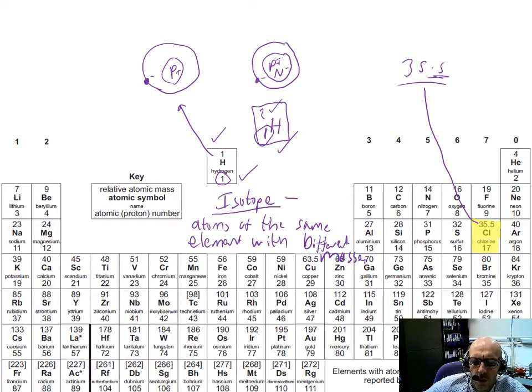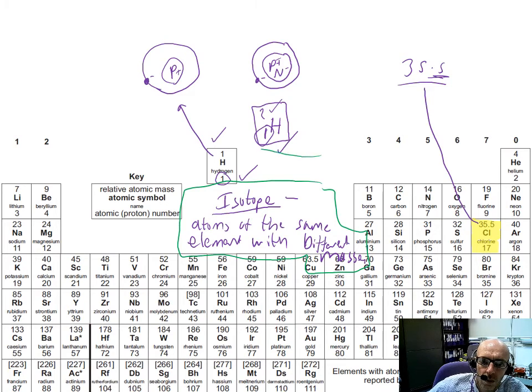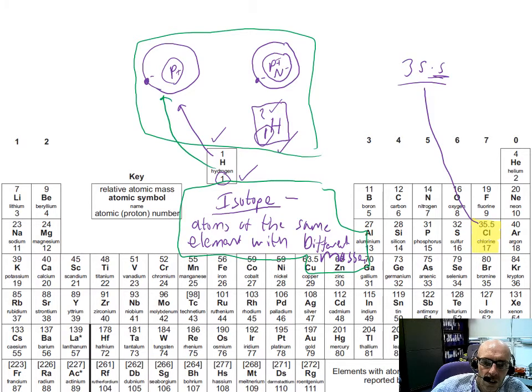Just going to give you one more example while we're here, and if you're thinking about that, I would pause and take time to write down what isotopes are, and to do this as a worked example for the fact that hydrogen, there's that hydrogen, there's that hydrogen. They just look different because of this little particle, that extra neutron. I'm going to change colour again because I confused myself. I'm going to go up here.